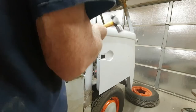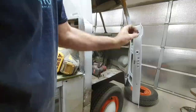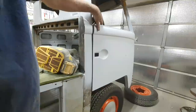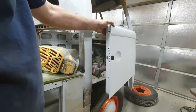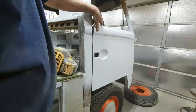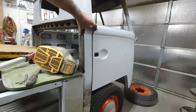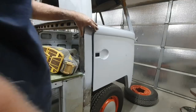But that's high. You can see the shape goes up and out right here. Not hard to knock that one down. Yeah, that's getting there. A little chisel action in the corner, maybe I can get it. That's the sort of thing you're looking at now. See right there? It's not bad, though. This one won't take too much. The other one was a little more than I thought it would be.